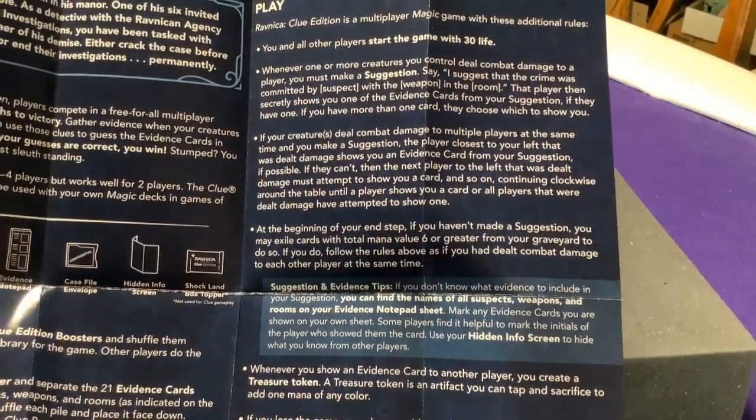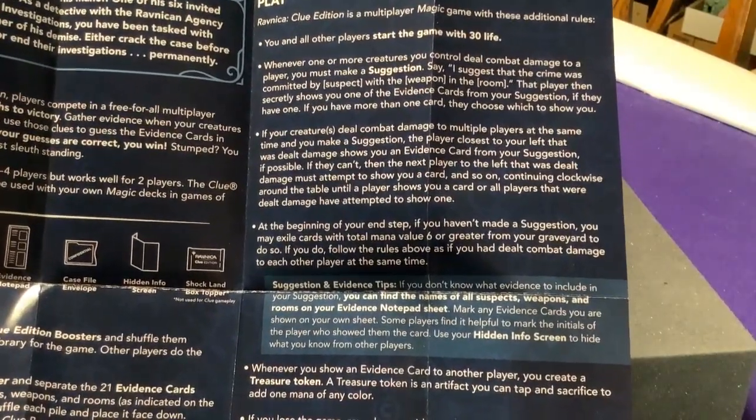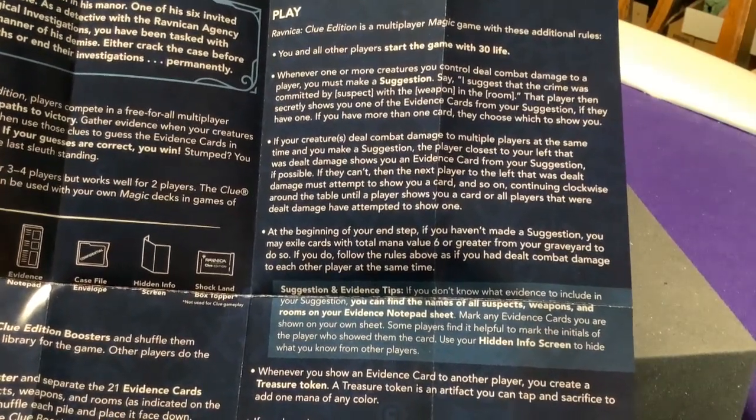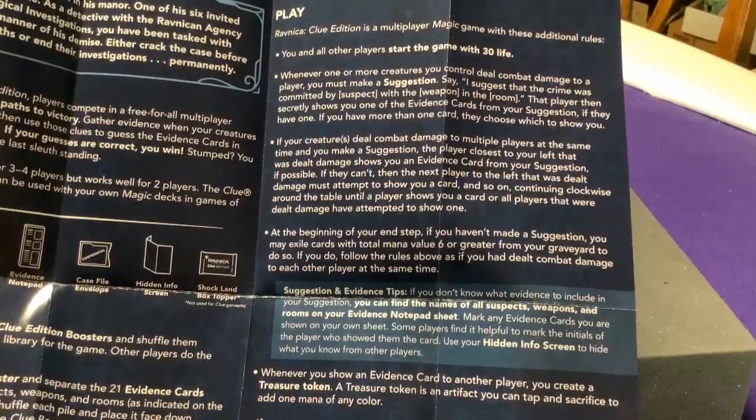At the beginning of your end step, if you haven't made a suggestion, you may exile cards with a total mana value of 6 or greater from your graveyard to do so. If you do, follow the rules above if you haven't dealt combat damage to each other player.